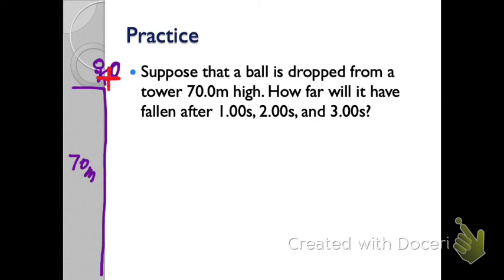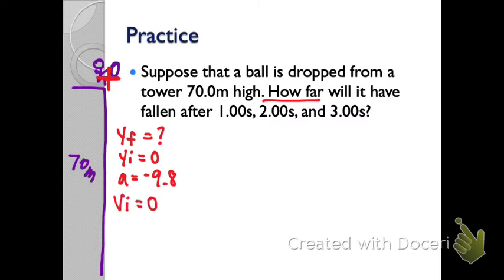So let's go ahead and start looking at this. If I am looking for how far it has fallen, that means I must be solving for y final. Right? How far it's fallen has to be y final. I know my initial position is 0. What do I know about my acceleration? Negative 9.8. And was that given to us in the problem? No, so that's a variable that you have to be able to just know, right? Especially when you know it's a vertical problem, you've got to be able to just know that a is equal to negative 9.8. Okay, and when it says my ball is dropped, what does that tell me about my initial velocity? 0. It is 0, okay?